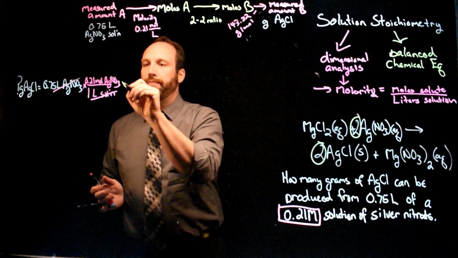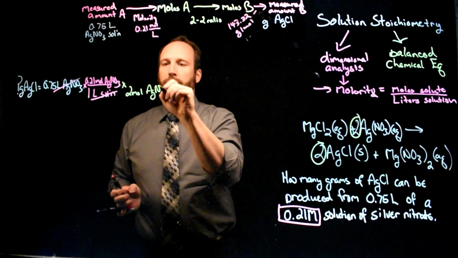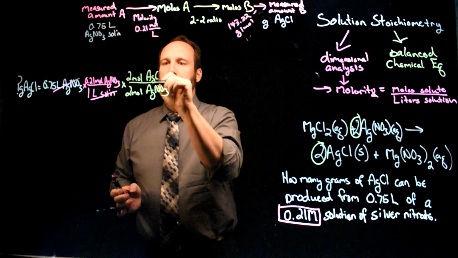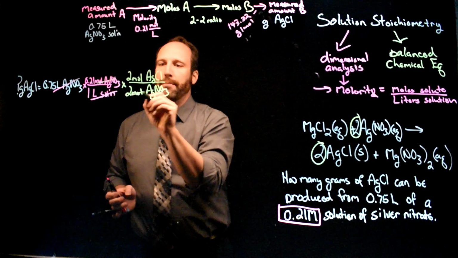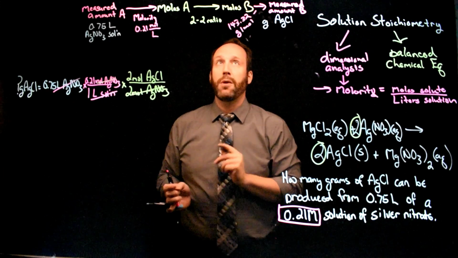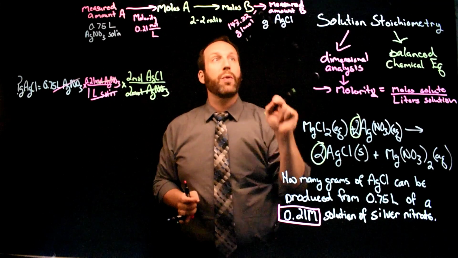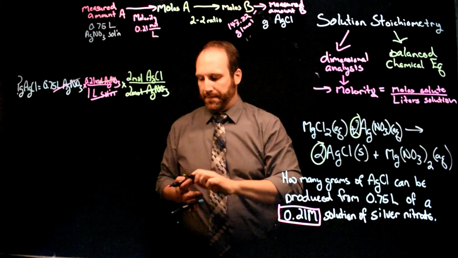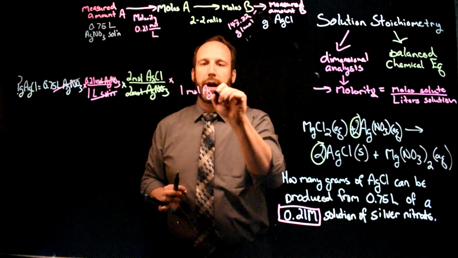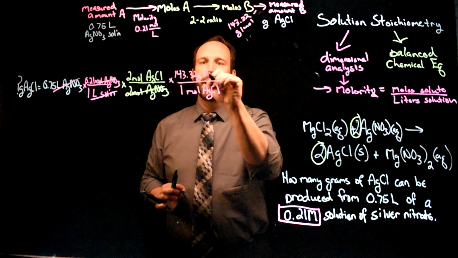Well, we know that for every 2 moles of silver nitrate that we react, we will produce 2 moles of silver chloride. Okay. Now, moles of silver nitrate and moles of silver nitrate cancel. Okay. The unit that we have left is moles of silver chloride. That's moles of B. And so our final step then is to convert from moles of B into grams of B by using molar mass. Okay. So we're going to say that in every 1 mole of silver chloride, there are 143.32 grams of silver chloride.